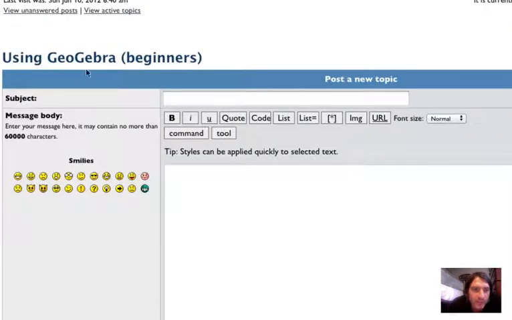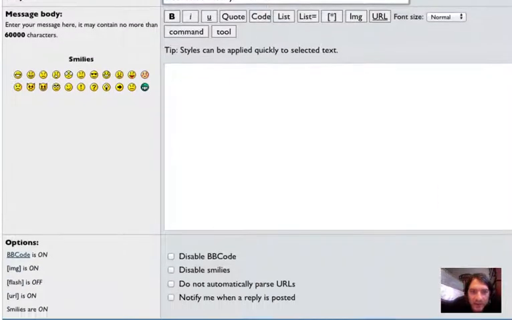So the form to post is pretty self-explanatory. I typed in last night, how do I create dynamic text? And then you type in your question in here.